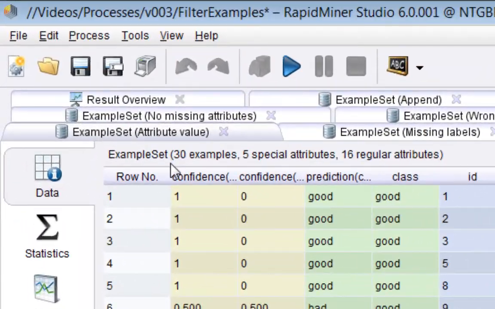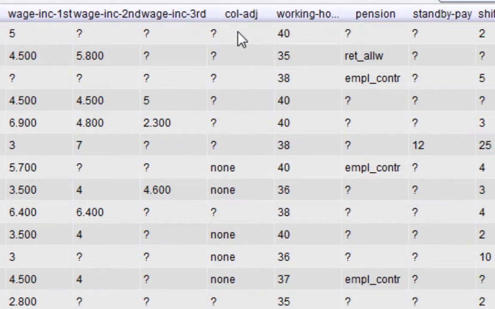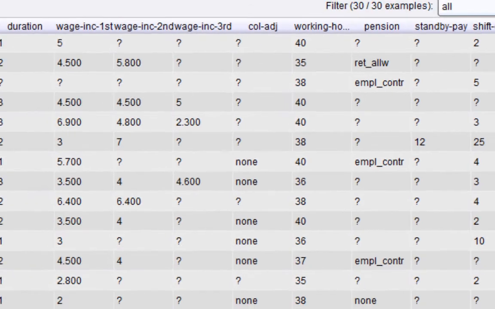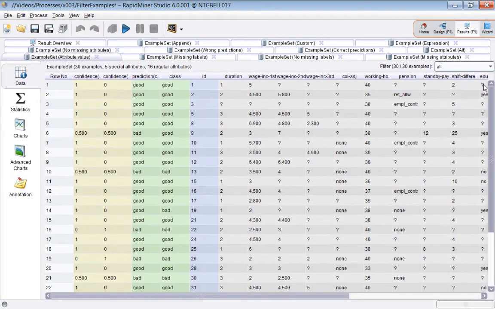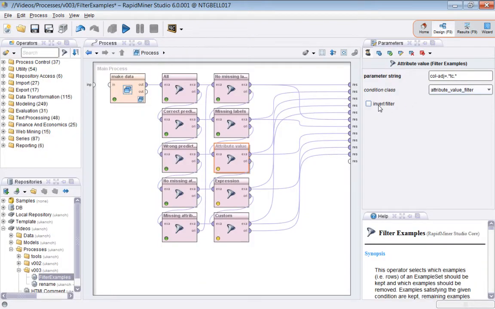Attribute value, yes, sure, 30. So now the col adj column, whatever that is, now should not contain TC at all. I think if we scroll down, I think we can convince ourselves that's the case. Okay. Now, in general, you can get quite complicated in there, and you can actually use and or expressions in this field as well. But generally speaking, the custom version in version 6 is actually better. But you can actually get quite powerful, quite complicated filter expressions going with this. Macros will also work in here.